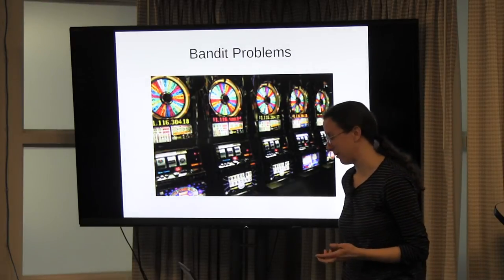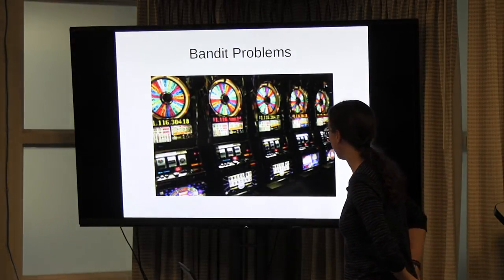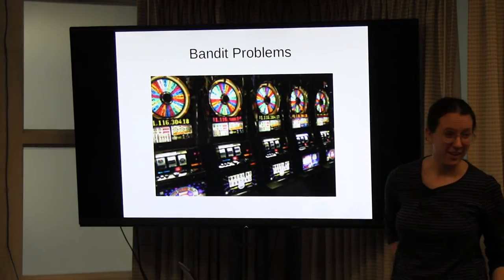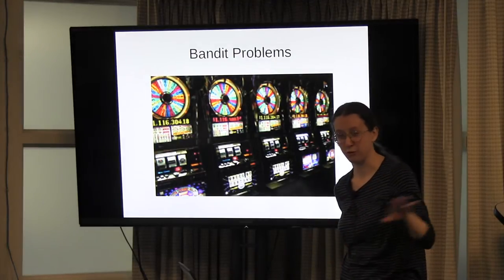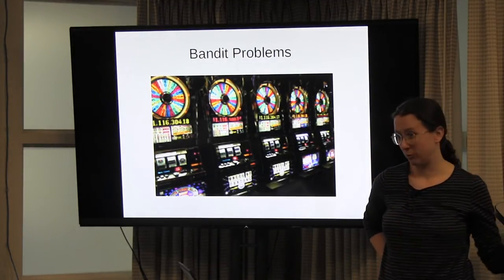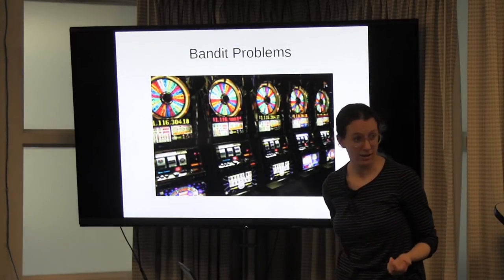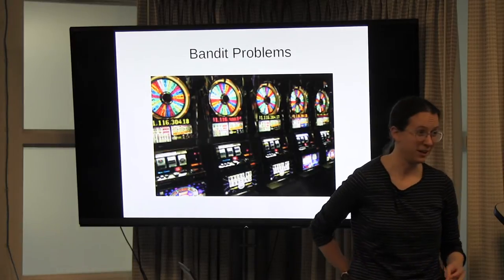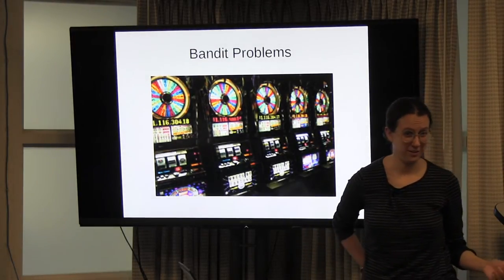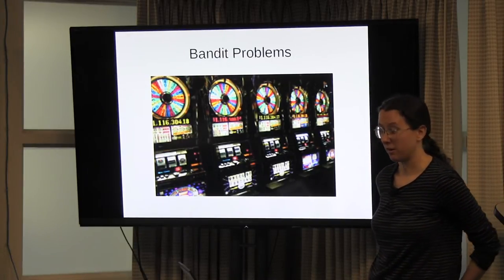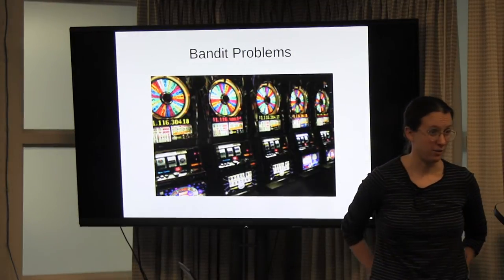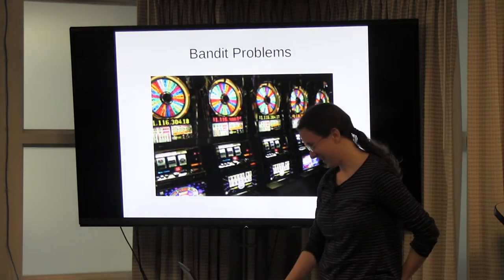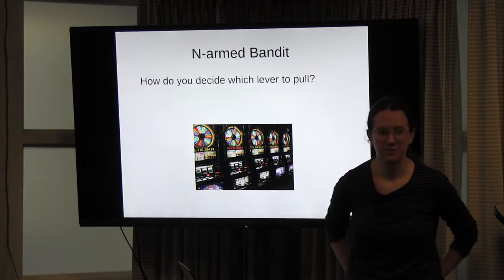So the idea behind a bandit problem is you have a bunch of these slot machines, and you don't know the payoff. We're going to assume that it's a penny slot machine, so you're going to flip a coin. You don't know the weight of the coin, and we're just going to assume we have a uniform distribution over what the weight of the coin is. We want to maximize our payoff. So we put our penny in, we pull the slot machine, and we either lose the penny or we get two pennies back. So we get a plus one or a minus one reward for each play. We get to decide which one to pull, and our goal is to maximize the money that we make in this little investment game. Okay. So how do you decide which lever to pull? What could you do?